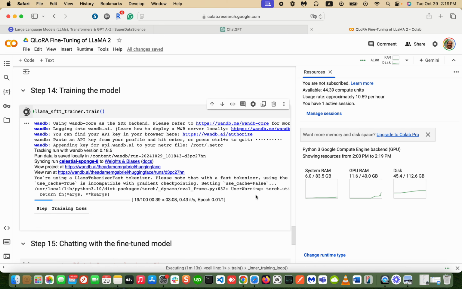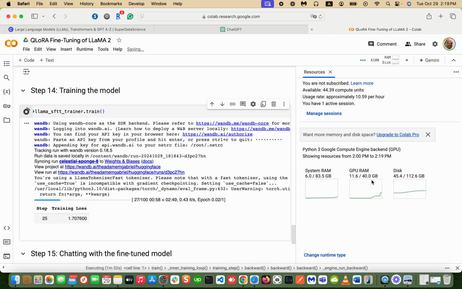Matrix multiplication is done inside the GPU, in the GPU RAM or VRAM, video RAM. So that is why we see it actually use a little over a quarter of all of the available VRAM.